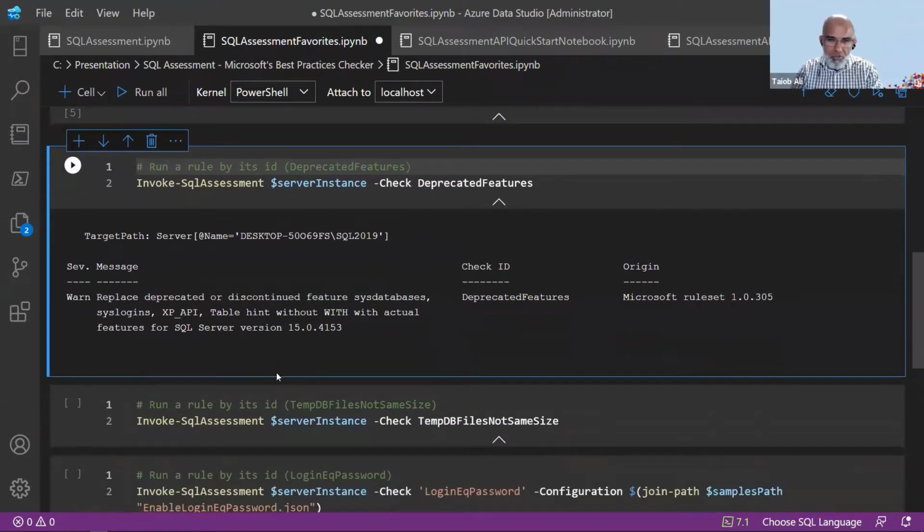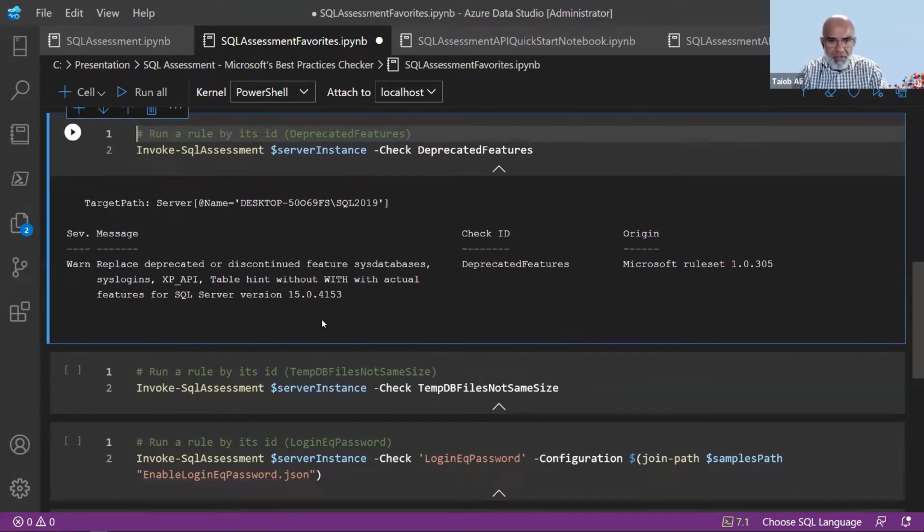I'm not going to look at the result set for each one. We don't have that much time. I'm just trying to give you the concept of how you can start using this tool. Once you start using it, you should be able to read this and figure out what you have to do. Also, the goal of this session is not how to mitigate some of this, because each one can be a bigger topic. We can talk about TempDB, like SQL Nuggets, Twitter handle, Dipti, and there are other people who have whole talks about TempDB. Monica and Brent Ozar have blogged about it, Paul Randal. I'm just trying to show you how you can do these things.